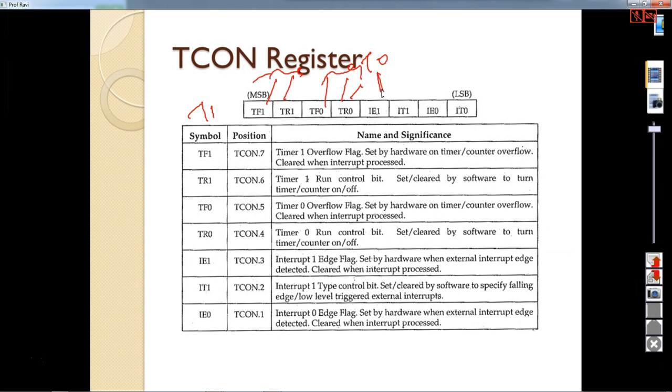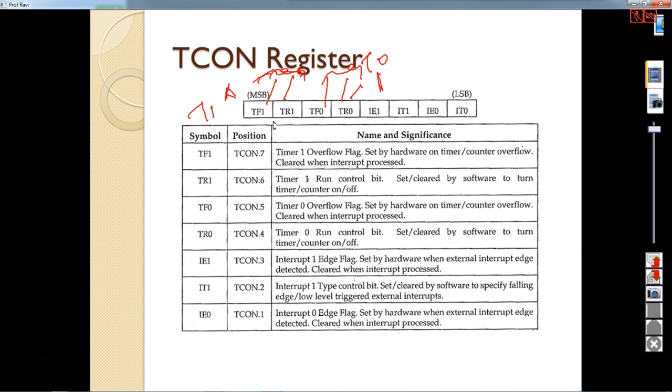Then if you make this bit 1, timer 0 will start timing. And if you want to run timer 1, you make this TR1 bit 1, then timer 1 will be timing.